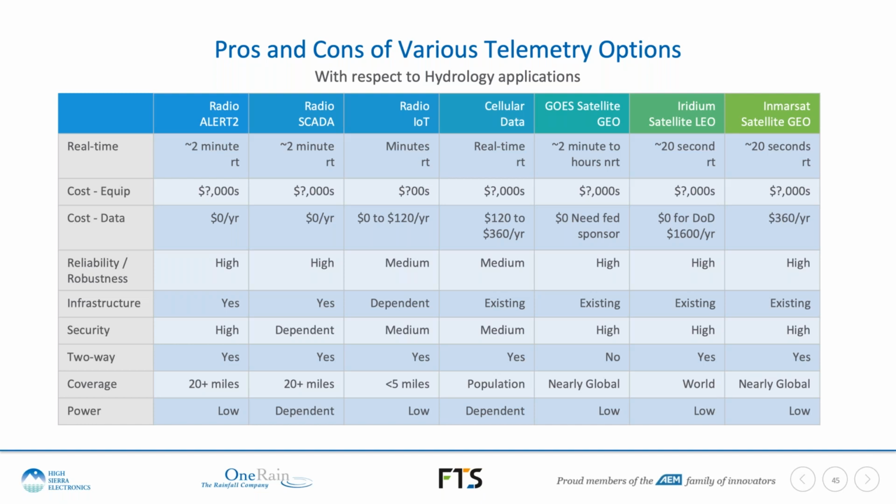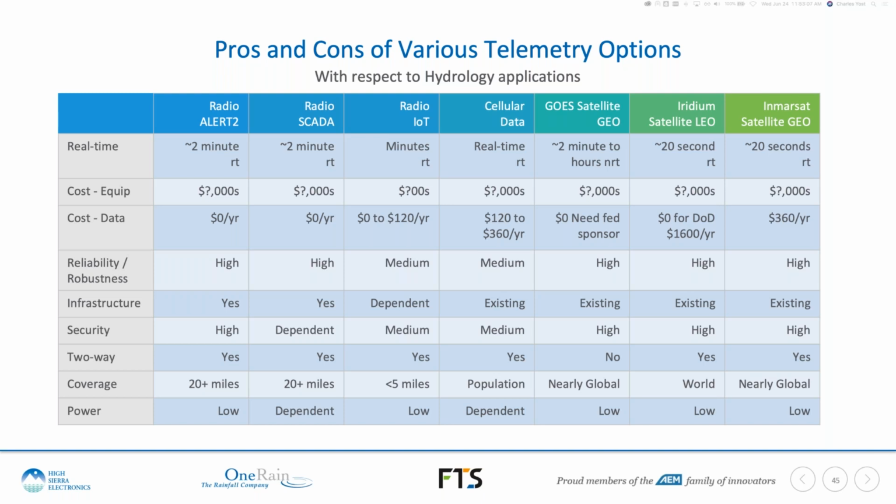If we go back to this chart, let me just briefly talk about this, and we can also help you get one of these as well. The top row are the telemetry options that we spoke about, and the left-hand column has some different things to consider when putting out a gauge. For instance, do you want real time? Based on the things we talked about, we've populated in there what is real time and what is not real time, and how we've defined that.